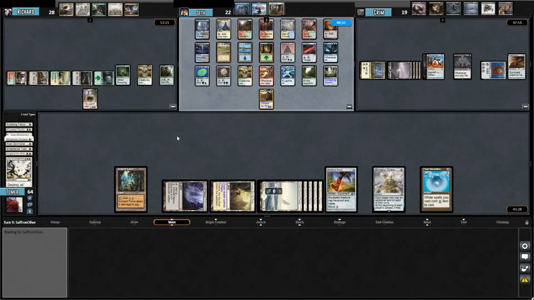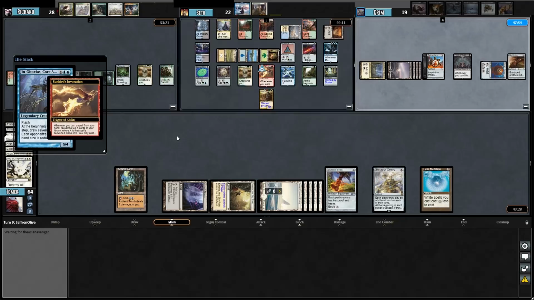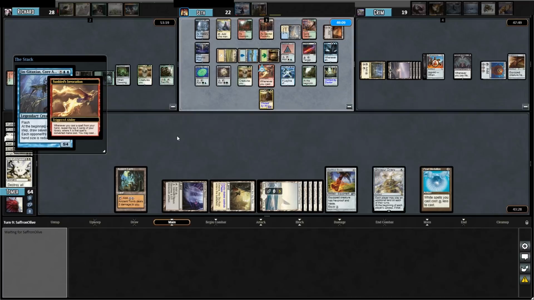It's fine. Let's see. He's just going to draw cards. Yeah. And then Richard's just going to win the game. Oh, my goodness. Day of Judgment, please. You just cast it to kill the Knight of the White Orchid. I need to draw cards. Oh. Very cool. Punished so hard. Very cool.